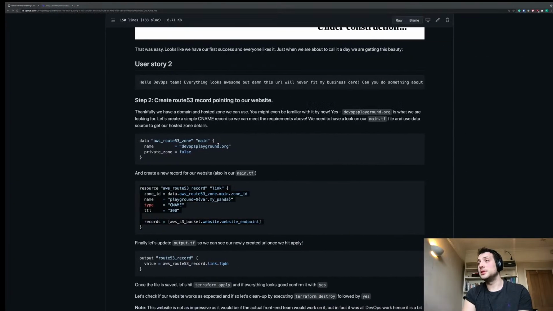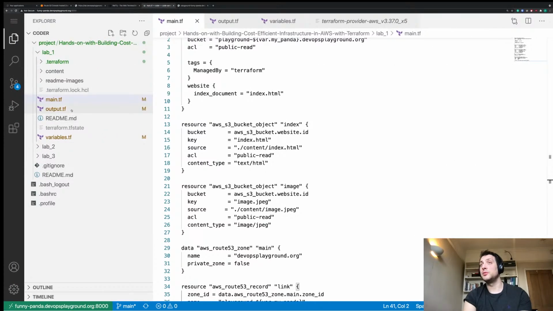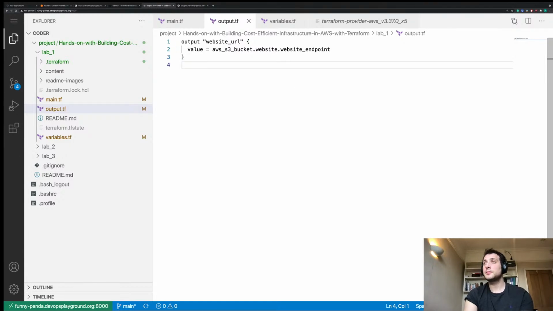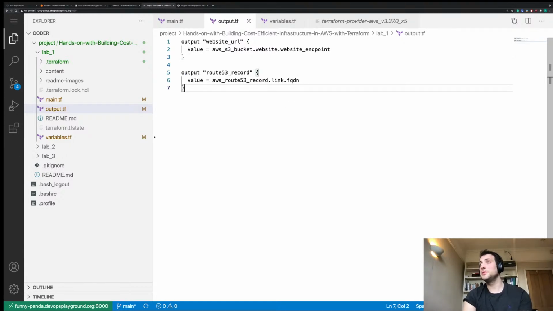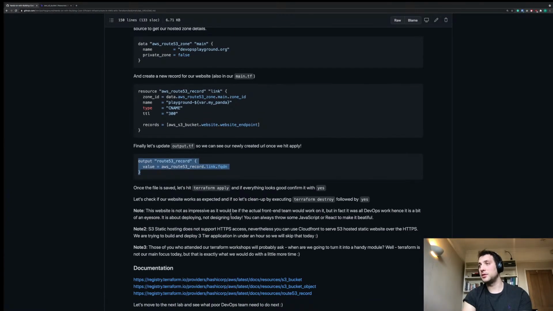And as you've probably seen, we also want to see our fully qualified domain name once the configuration is applied. So we also add it to our outputs. So let's go over here. Right, we've got all the configuration from our steps.